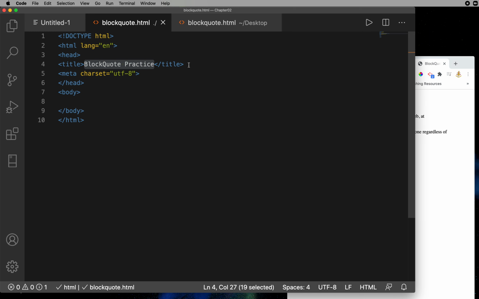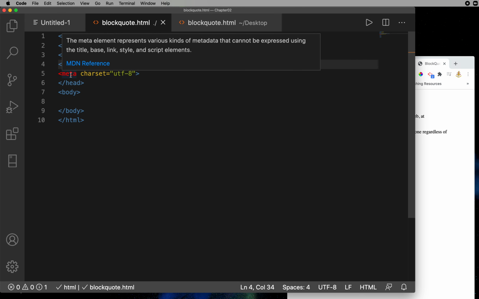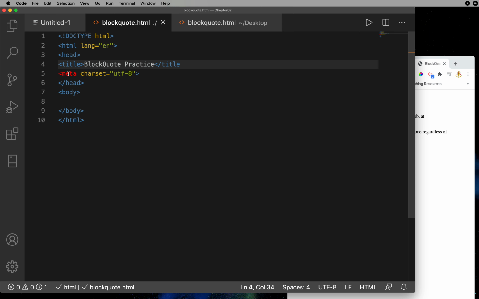If at any point you run into a different color, remember your colors may not look exactly like my colors because that depends on your theme. But if you see a color that's strange to you or is not regular, it may be because you have an error. So I'm going to delete this closing angle bracket and look what happened to this text right below it. It's saying, hey, there is something wrong. Usually it is something that is wrong with the line above it. So I can go here above and I can see, oh, I'm missing that angle bracket. So I can add that back.